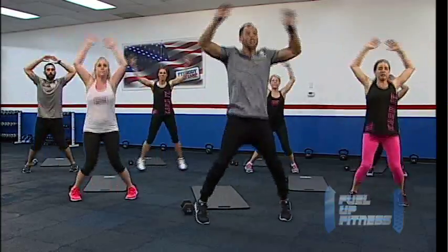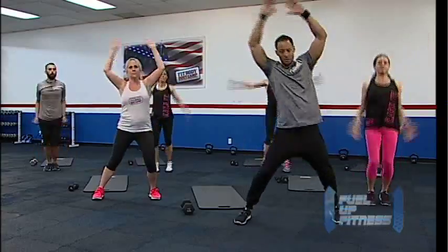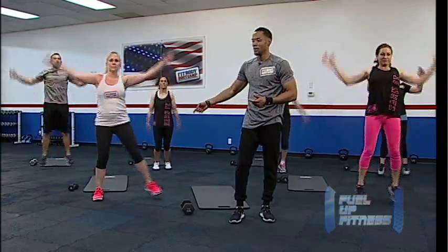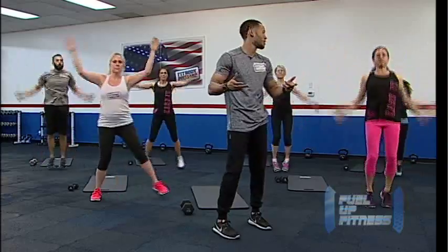If it's difficult to jump it, go right to the modification, where you take a step to the side, and then arms up, bring them together as you go up. You can see Melissa here is doing the modified version. If the impact is an issue, just go right to the modified version, all right? But don't let that stop you from moving. So a good 30 seconds of our jumping jacks, and now let's rest, okay?